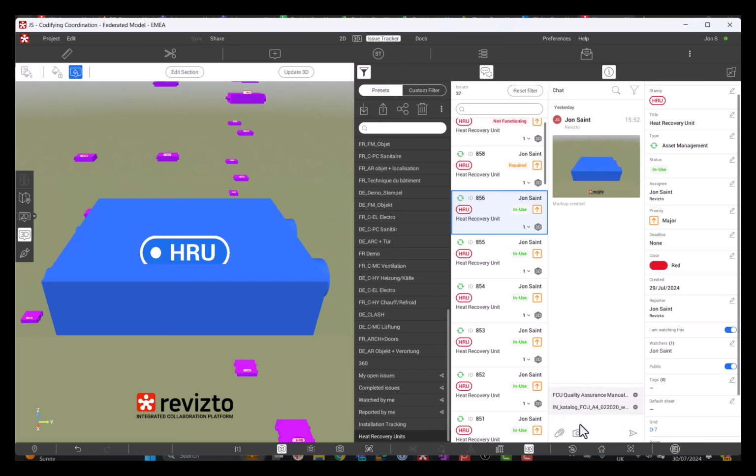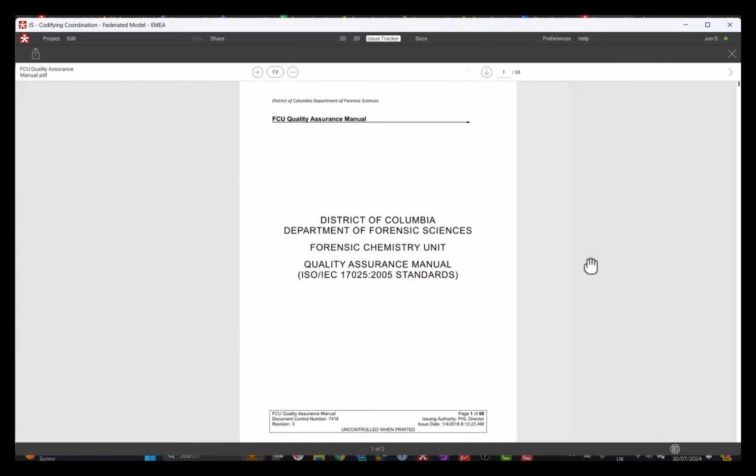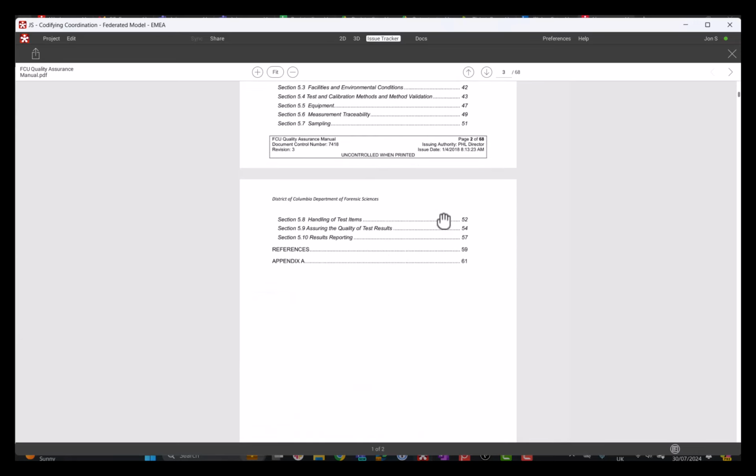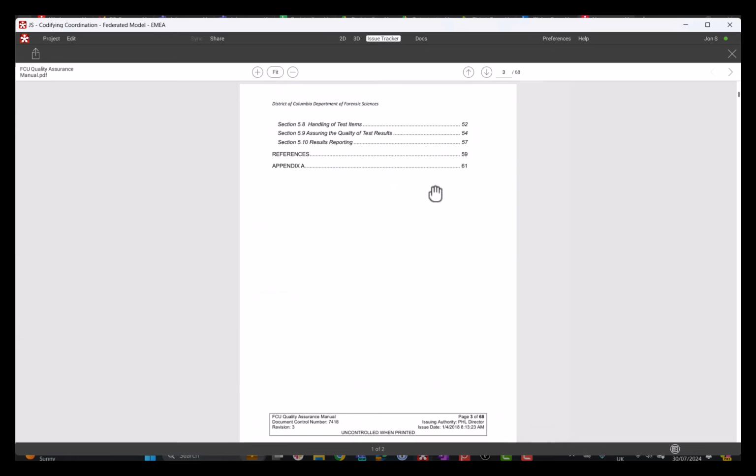Then we can add a comment underneath files, and then just send that through, and then just attach it directly to that asset. If we click on one of these now, this is just a template version. You can see we've got our own file viewer, so you can open up all your files from Revizto. This also works for that integration with something like SharePoint. You can just open up the files in Revizto. It doesn't need to go externally.